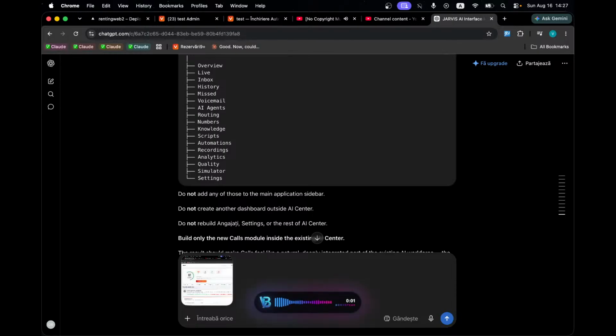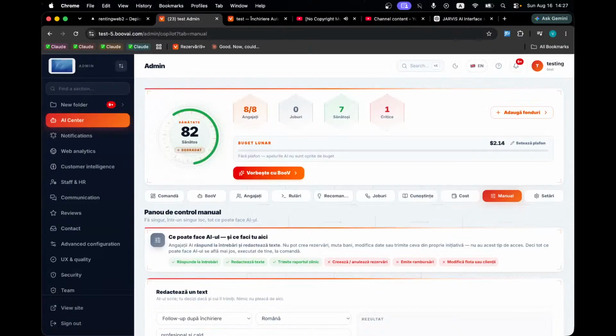Now let's configure correctly the manual tab. Basically, what I wanted for the manual tab is that the user could do the tasks that the AI will be doing manually.